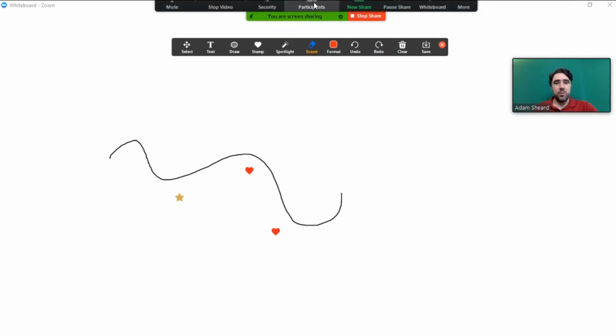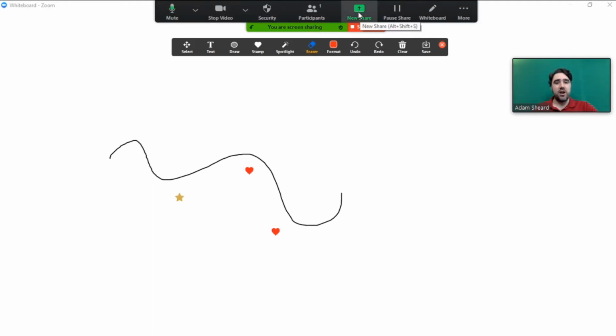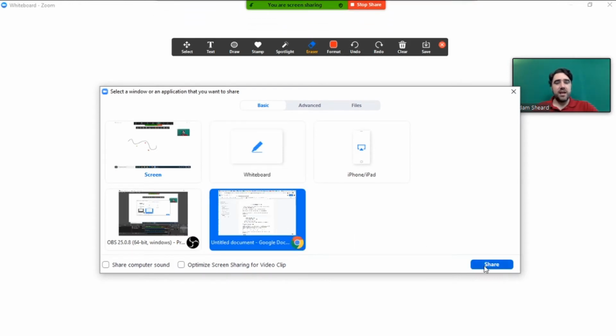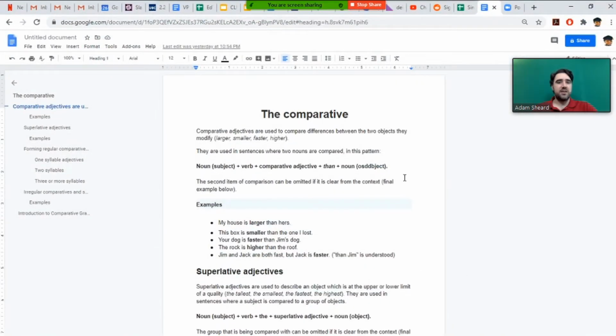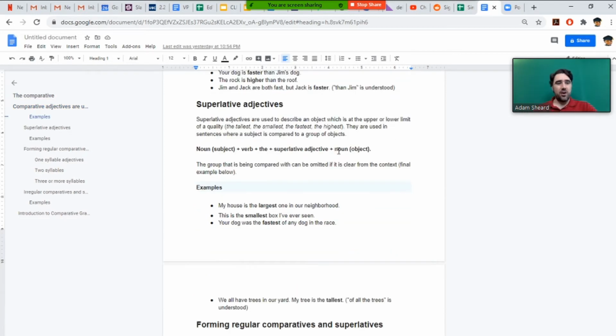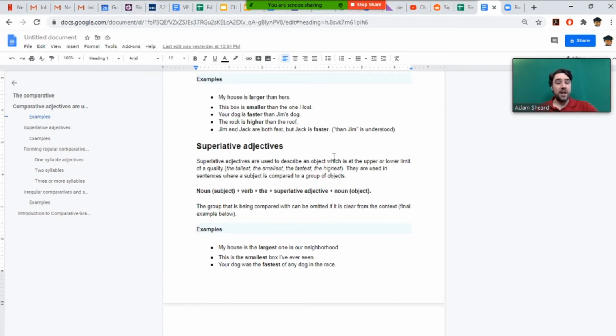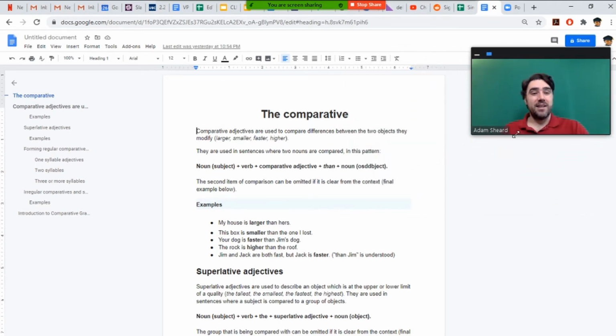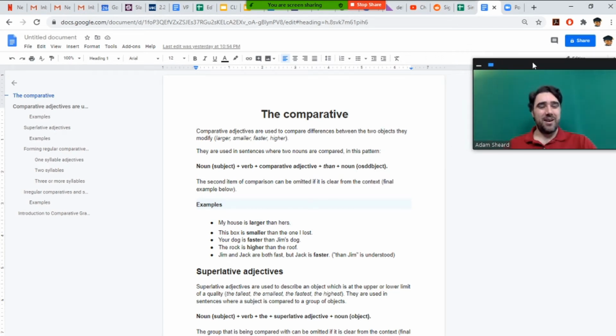Now another one, if we go up to the top, we can click on New Share here, and it'll let us open something else. Let's go into that, the screencasting. I'm going to screencast something I'd use for a lesson here. So here I am, once again, talking about the comparative grammar for my ESL students. And with this, just like all the other screencasting things, it lets me go on, talk about it, and all the while I have my picture here. I can also make this bigger and smaller by dragging on it. I think for my own confidence levels, I'll probably keep it a little bit smaller there. I don't want my face to be right in the students' face when they're watching this lesson.